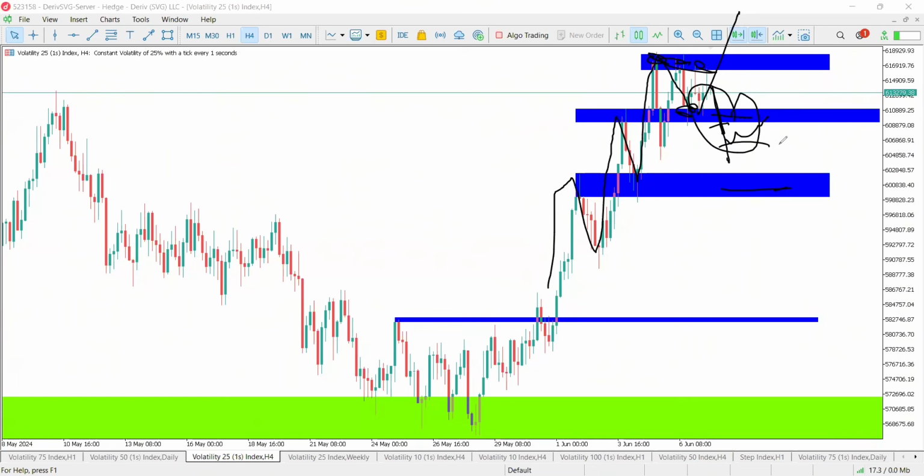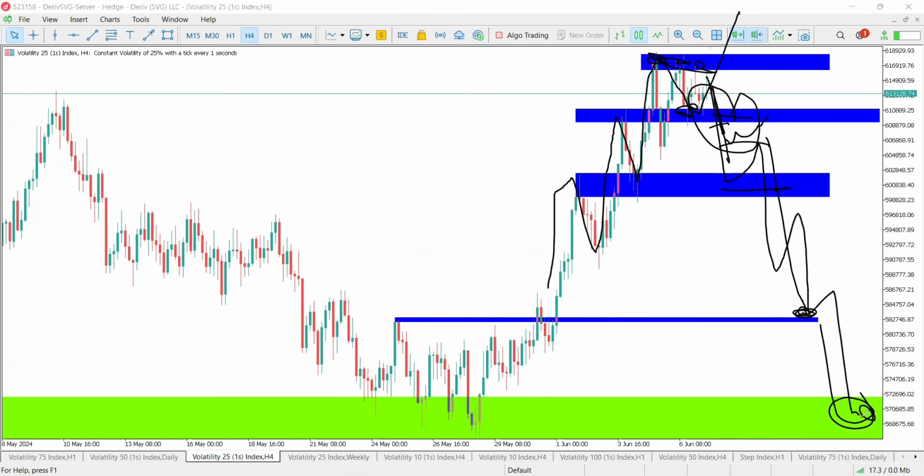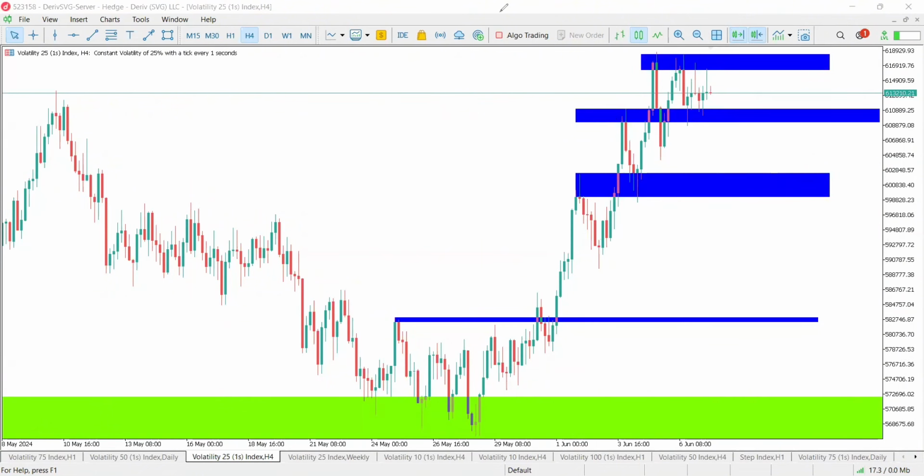But if you want to hold for some time, as long as there's a proper close and with good momentum, you can target this area here as you wait for the structure to shift from bearish. But it can also come down here. It changes trend, because remember, it will be coming down with the trend. When it changes again, it can continue higher because the structure is still bullish. So those who trade V25-1S, you can see I've come down from the weekly time frame for swingers, also for intraday.